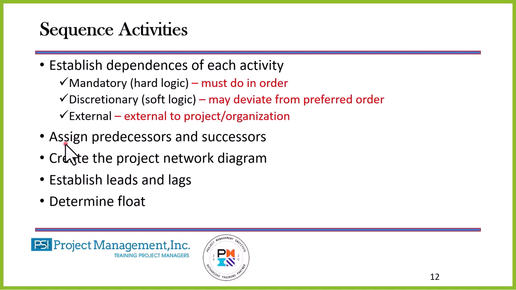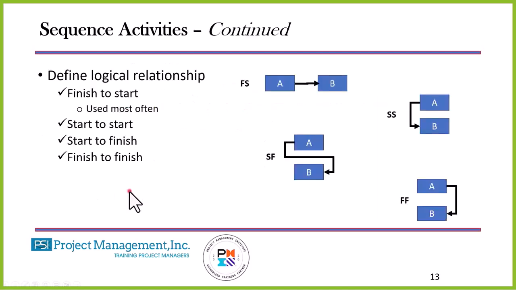Once we have this network diagram completed, then we can determine the float for each activity. Float is how long an activity can be delayed before it becomes a critical path item. That's what we're trying to do, and that's why we're driving forward with this project network diagram. That's one of the reasons, at least. We're looking at the different relationships of activities that we need to understand.